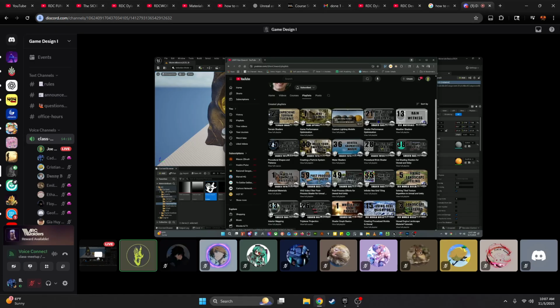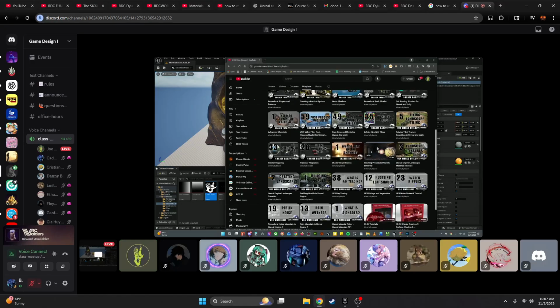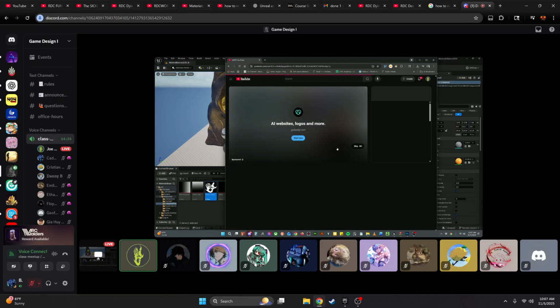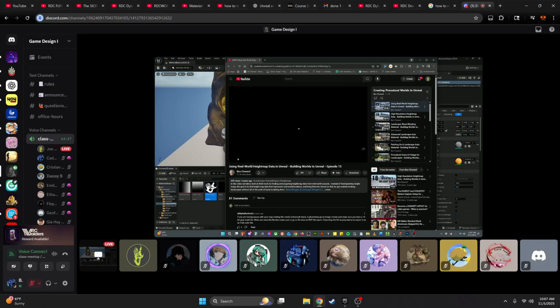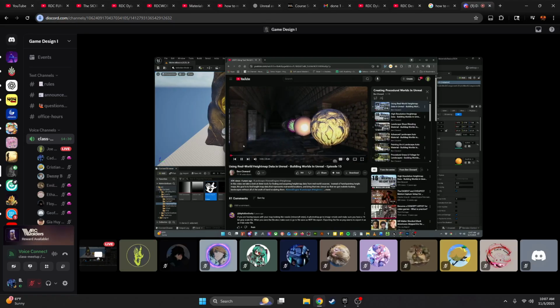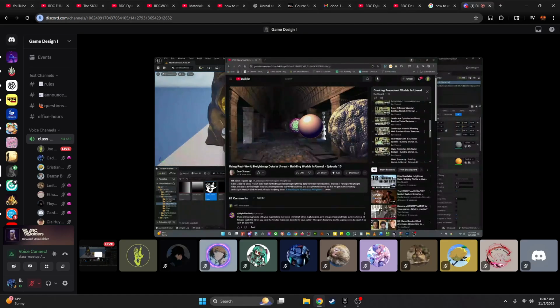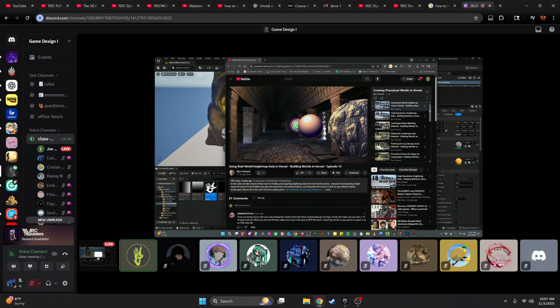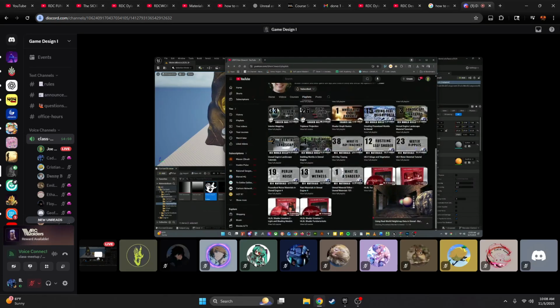Say you want to create some sort of a landscape, like he has one in here on height maps. Well, there may be 15 videos in here alone. So as you click this thing, a second here, see? This is all the information on creating a height map, and he's starting from 15 on down. So this is very, very valuable. This is where I will start outside of the stuff that I'm covering on basics for you all. This is where I would get in and learn a lot.